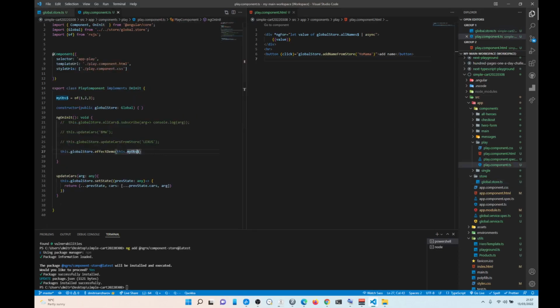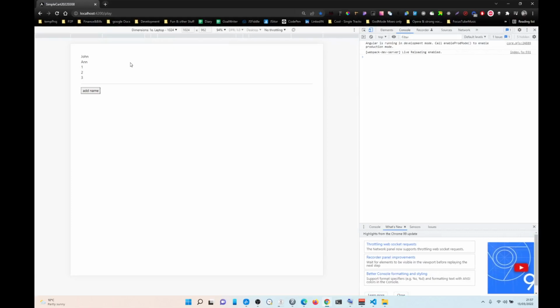And of course, why I like store more than services, because honestly, you can do all of this in services, is that the state is live, right? If you do it through services, you constantly have to, with every change, reload the new data and reassign it to the variable, and then the variable gets displayed in the HTML.